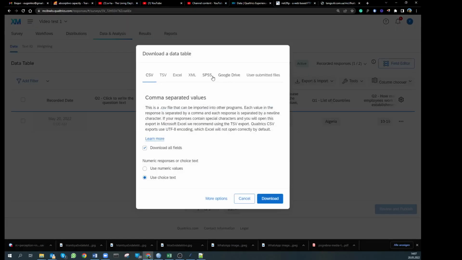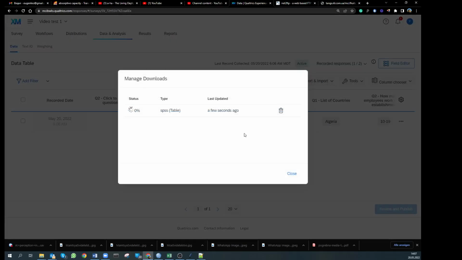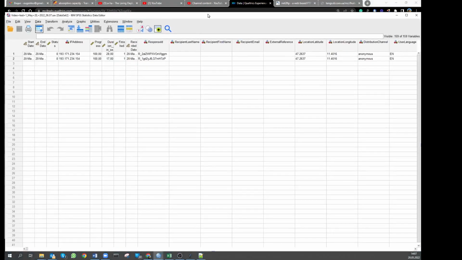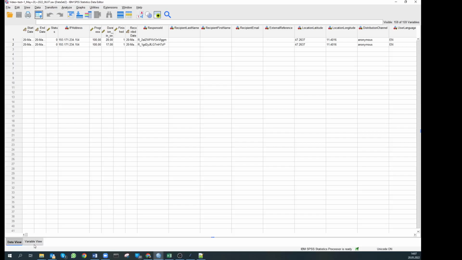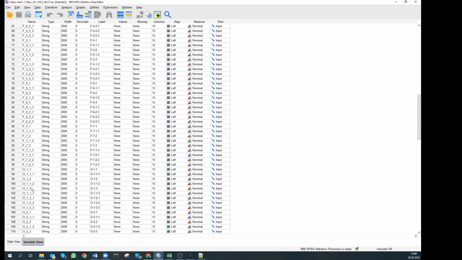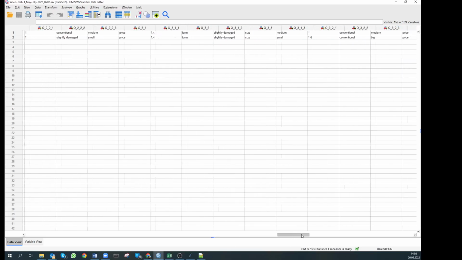Go to export data and export to SPSS. We're downloading the file, and what we want to see is just that the data has been stored correctly. Okay, opening the file. And let's see what we have here. We are interested in the variables, and we have the variables f11. These were the variables for the first experiment, and these are the variables o11, o21, and as you can see, we have already the size. So what has been seen on the screen, what they did, what we did, and what kind of decisions we made. Which is, I think, pretty cool.